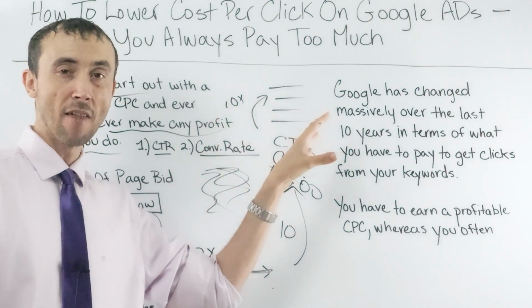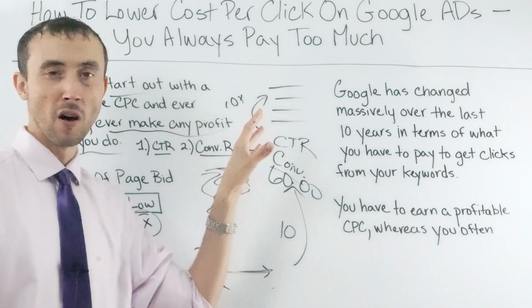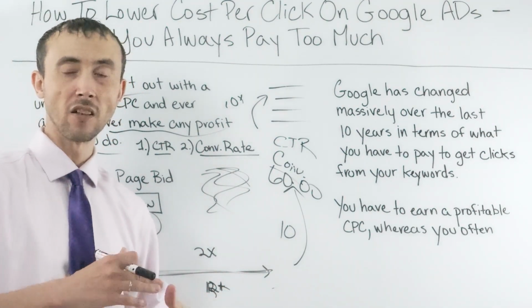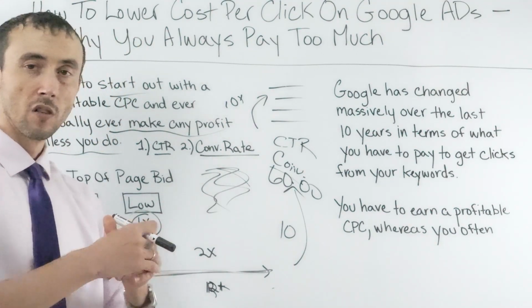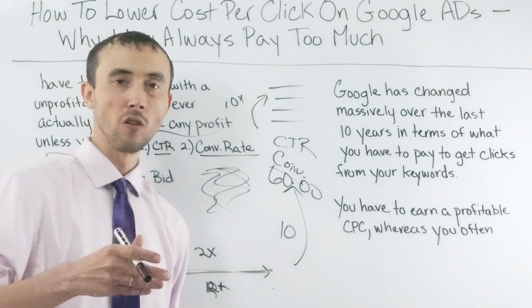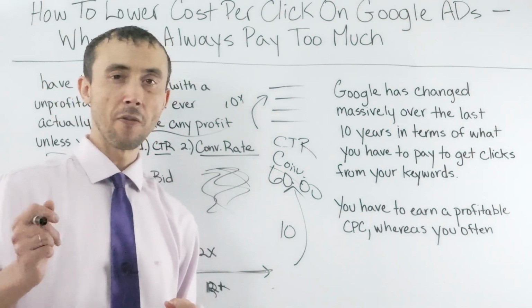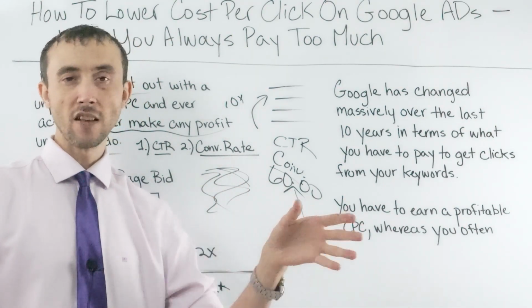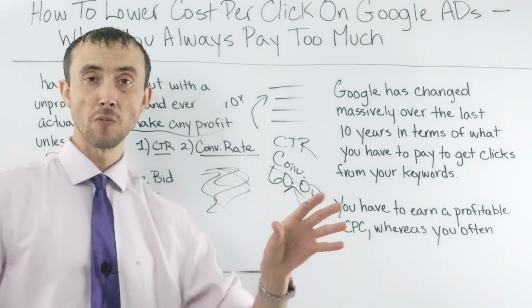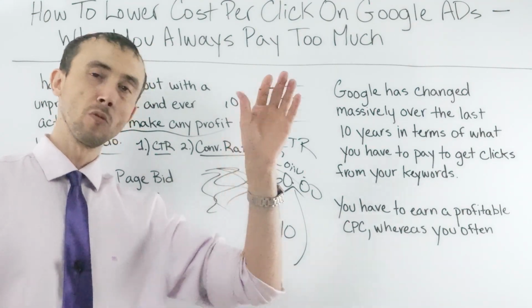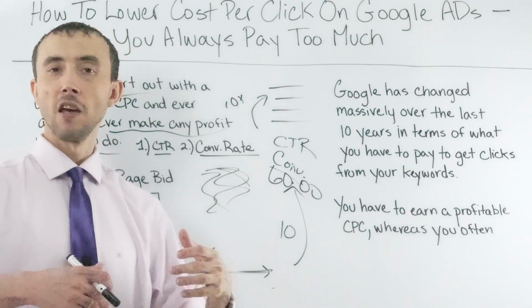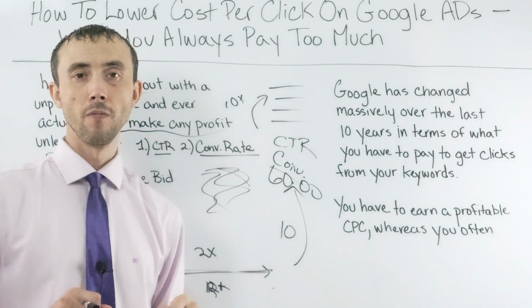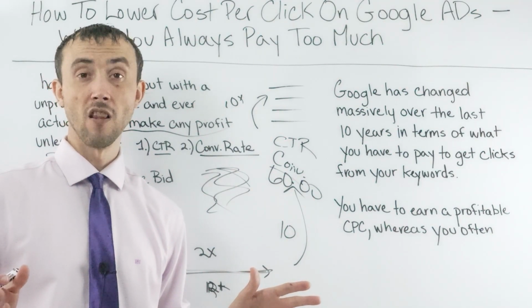Maybe you already have the best ad with the best click-through rate in your market and the best conversion rate, but obviously chances are no, especially if you were attracted to this video. So, like I said at the start of the video, it's up to you whether you are going to pay less for a click indefinitely moving forward or not. I talked about search ads mainly in this video. This applies also, like I said earlier, to shopping/PMAX campaigns. If you're talking about PMAX to run shopping placements specifically, it's the same concepts. You've got to get a better click-through rate and a better conversion rate. You do that, your cost per click comes down a lot.